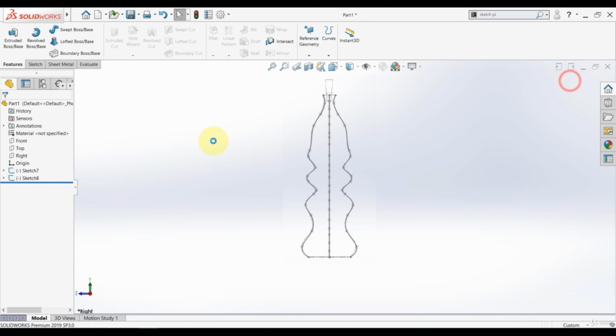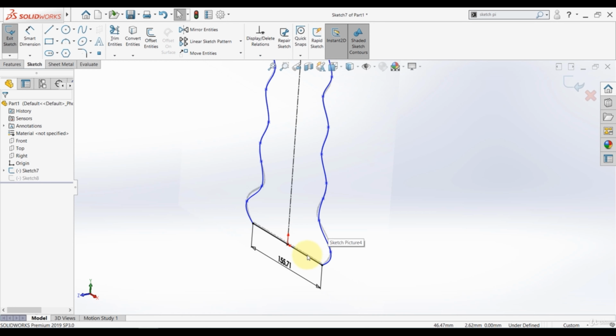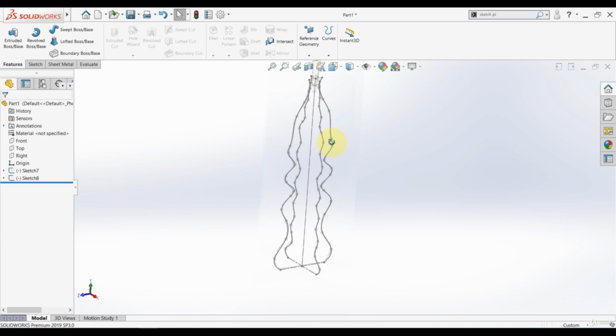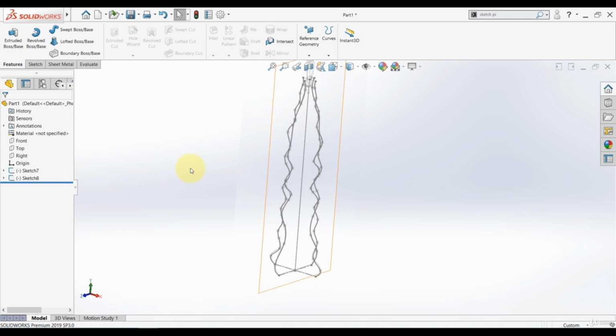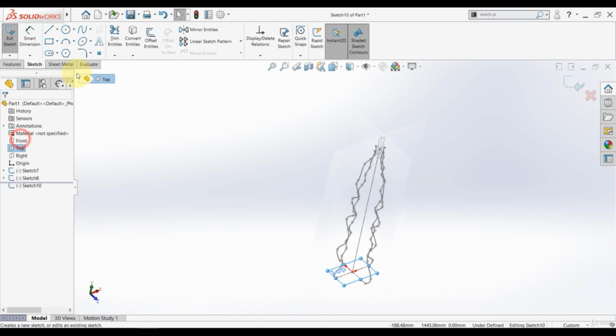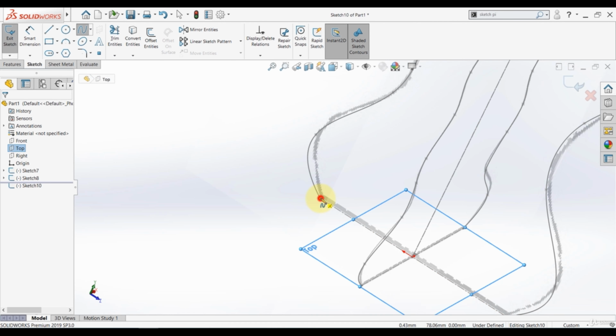Then finish the sketch. Now go back again to the first sketch and make sure that this line is a construction geometry. Now we only have 4 curves. Now select the top plane and select subline again, and make sure to connect these points, the ones in the bottom.